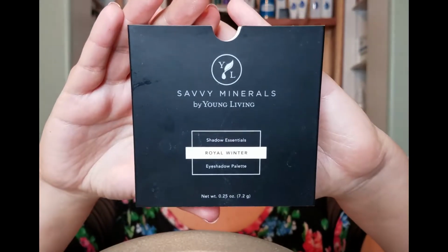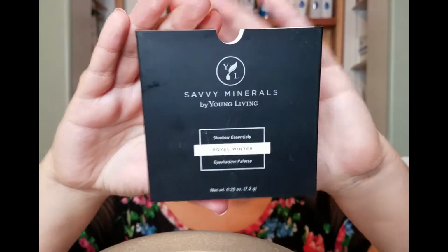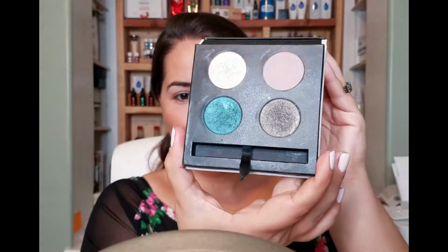So all that I have on my face right now is foundation, blush, and I left my eyebrows because I just wanted to get them out of the way. So today, all I'm going to use is the Royal Winter Eyeshadow Palette, and this is what it looks like, and yes, it's a little bit dirty, but it's okay.